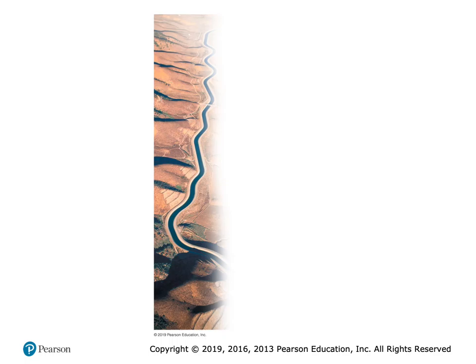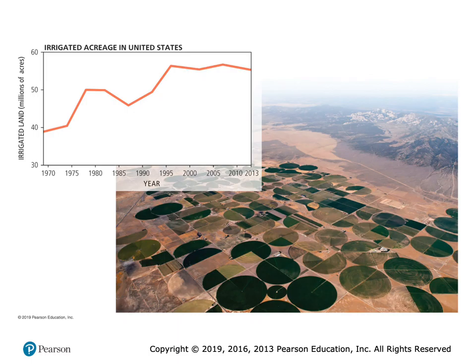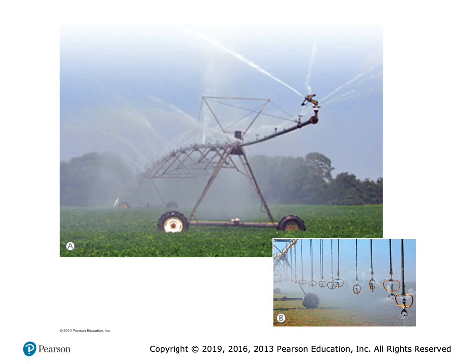Increasing irrigation: when you're up in an airplane and you look down, if you fly over the central United States or even the West, you'll see circles of green. What you're looking at is a circular pattern of center pivot irrigation, where you have a long sprinkler that rolls on wheels and goes around in a circle. That's why you get these perfectly circular areas of green. This is aerial irrigation. Although aerial spraying distributes water evenly, it's inefficient because much of the water evaporates before it actually reaches the plants. There's a different system that reduces the spray distance to the ground and therefore conserves irrigation water. Letter B shows that better system to reduce the loss of water to evaporation.